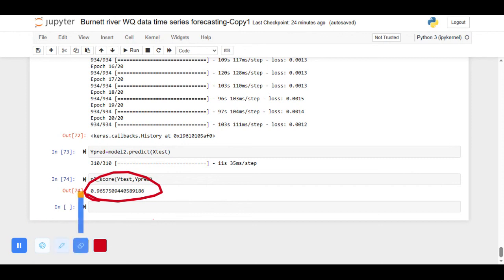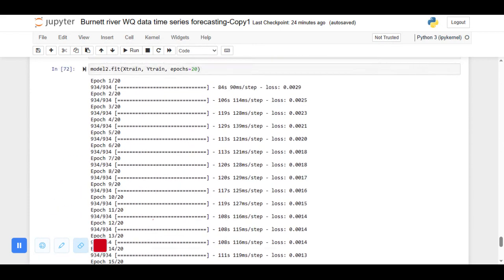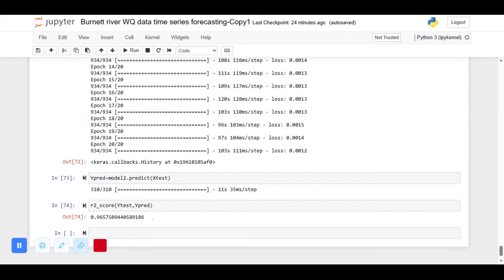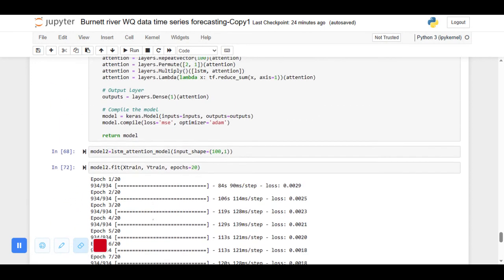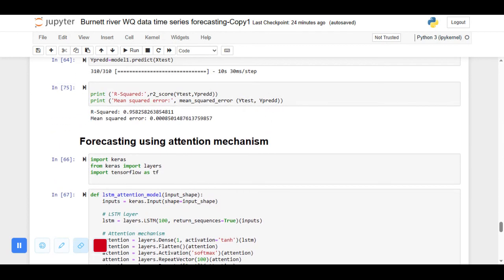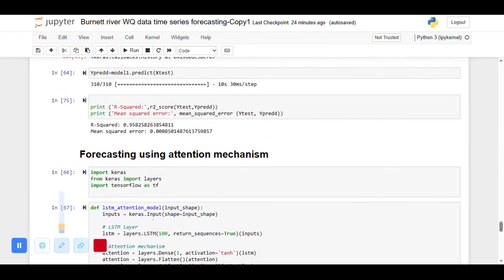And not to forget that we have used only a one dimensional data set for the attention mechanism, which gave us 0.965, which is at least 0.01 more than this r squared for one dimensional data without attention mechanism.